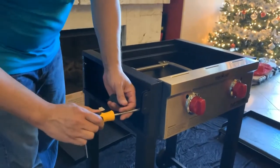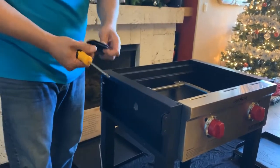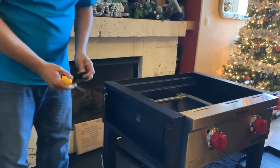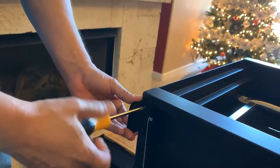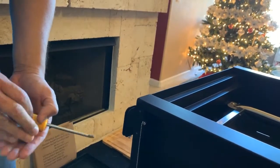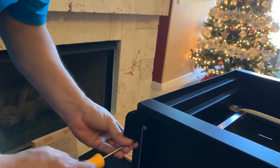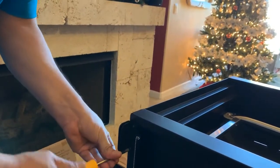This is going to be for the shelf. Pretty simple. This part that's here, you can see, for decorative reasons, goes to the outside. And again, like I showed you with the tires, make sure you tighten everything down so it doesn't wobble on you. I just didn't want to bother you guys with tightening everything up. It's a good idea for maintenance too, to tighten it up every once in a while.